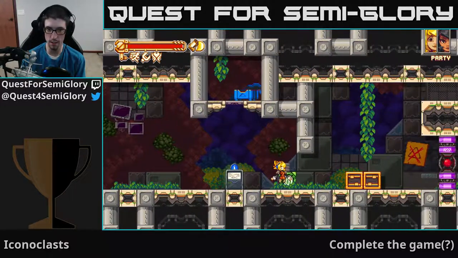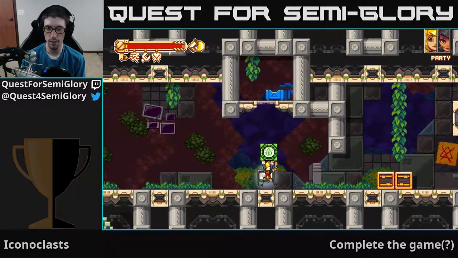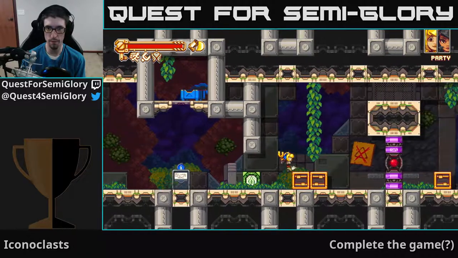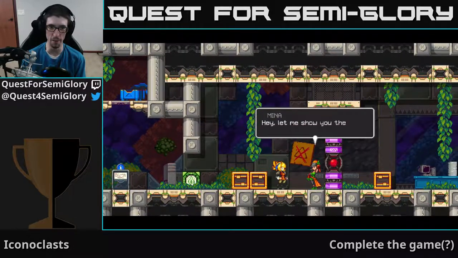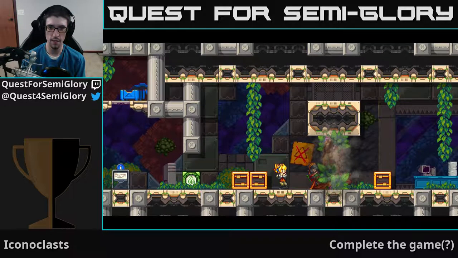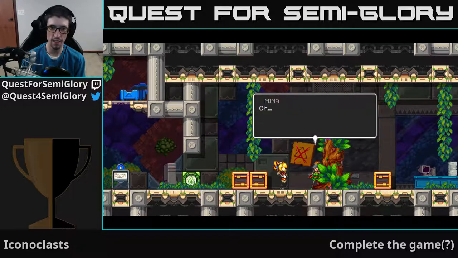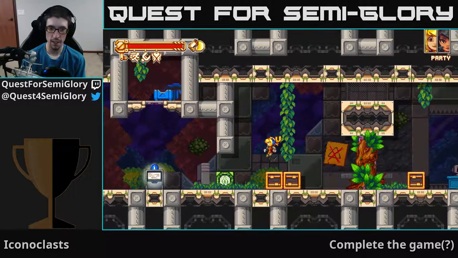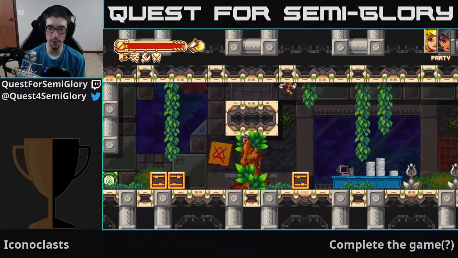Boxes just for that. Yeah, alright. Well, that was... I think I kind of fucked that up. Oh well. Woo! Damn! You fucked it up, Mina. Good thing we can literally climb over it, huh?